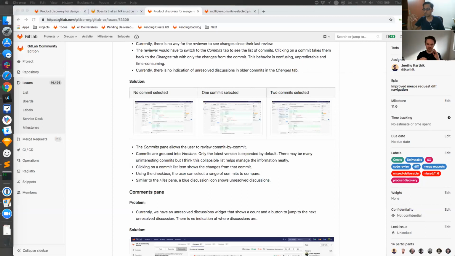That also opens up a situation where you could have overlapping sets. So how do you represent that? Yeah, and it's very interesting. That becomes tricky, and that is something closely tied to the multiple discussions per line situation.